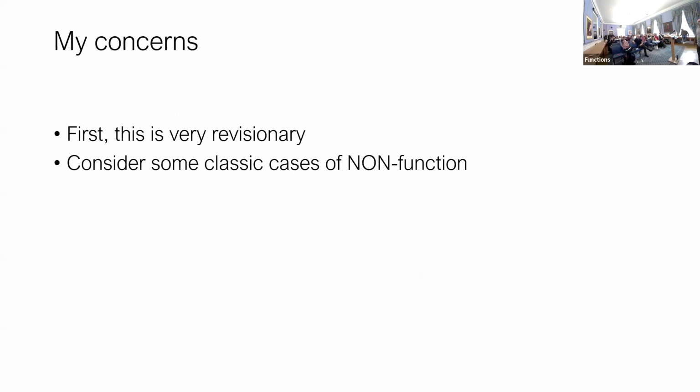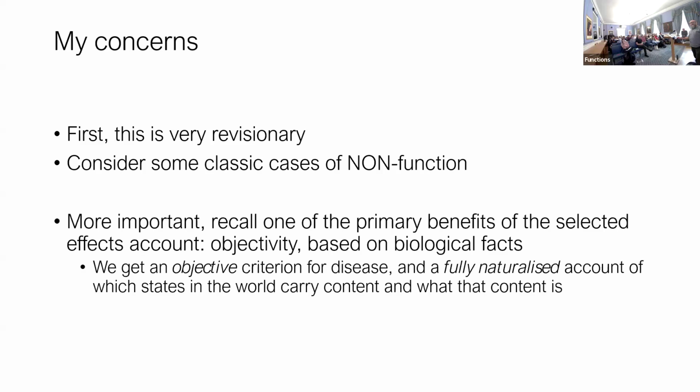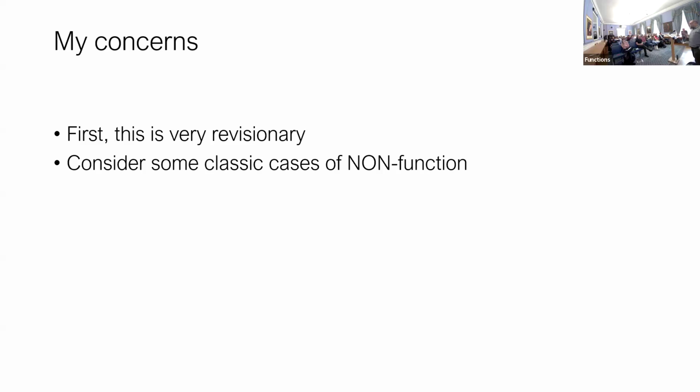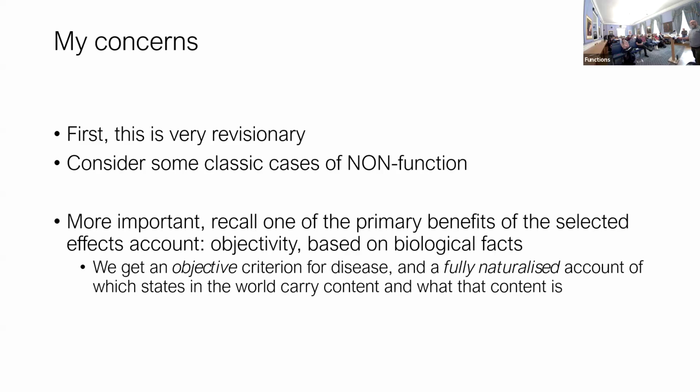So first, notice how incredibly revisionary this is. Once again, this is going to say something like, yes, it is the case that it is the function of hemoglobin to make blood red, but just negligibly. Which might not affect too much in our day-to-day, but it does seem like a very strong divergence from how we normally think about functions. I mean, that's one of the classic cases of something not being a function. We would have to discard that.